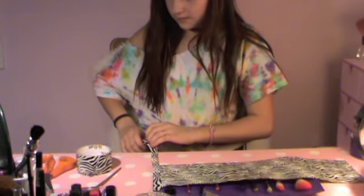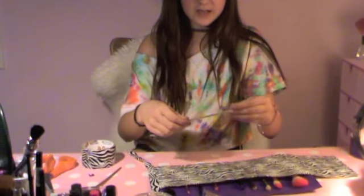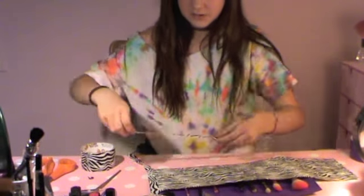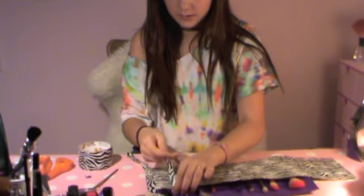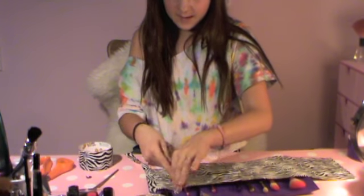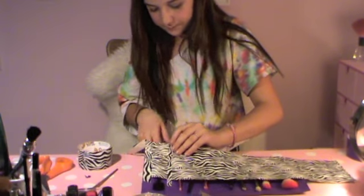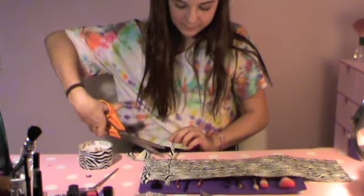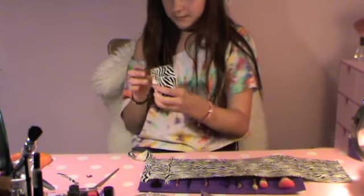You're going to need strands of duct tape of the same color. You can always change the color. So just take a length and thinness like this and then just stick from the top. Don't worry, it might look a little bit strange right now, but you always fix it up in the end. Like that, and really hold it down and bring it all the way to the end and cut it. And then continue that in between each brush and make their own little pockets.